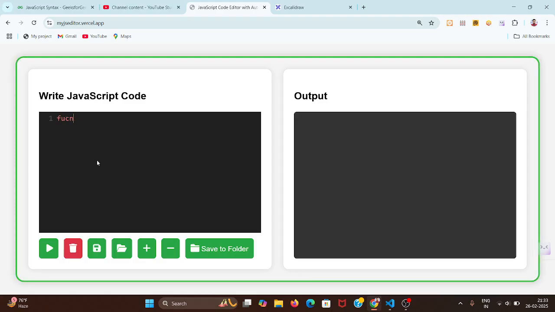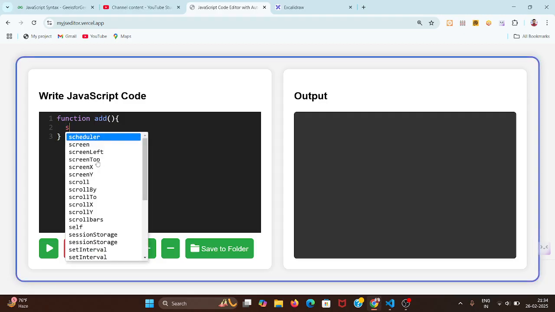So I recommend you first learn some basics of a programming language, I recommend C language, and then come to this video. So function, then we write the function name. Let's say add is the function name, and inside it we would pass two variables, but let's keep it simple for now.